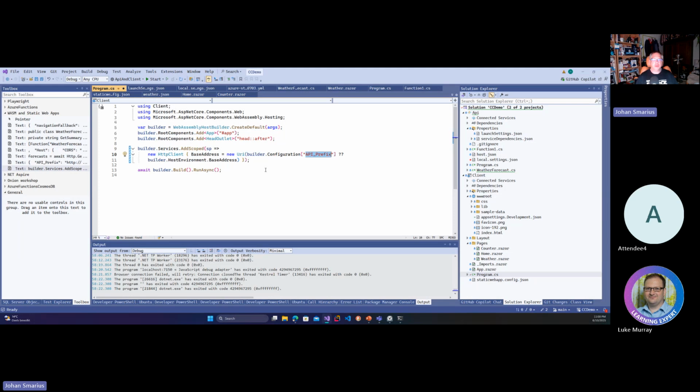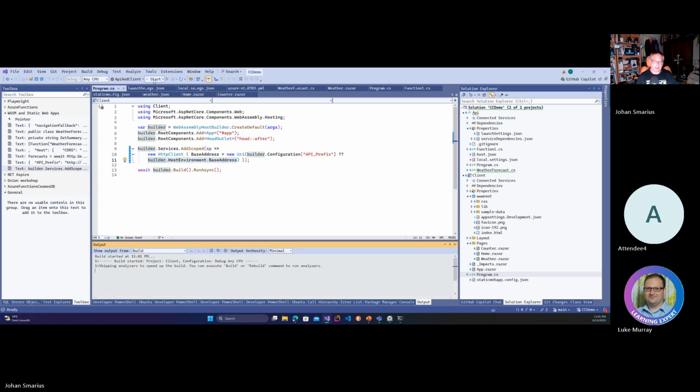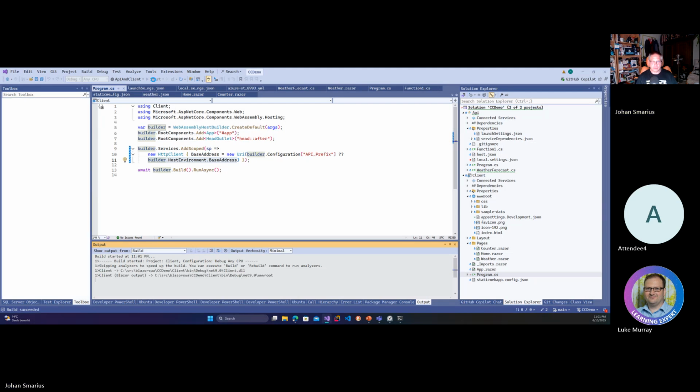And otherwise, you will see that the host environment base address is being used, so that the address of the Azure Static Web App is used. Okay, perfect. If I now have done everything right, then this should work as well on my local machine.